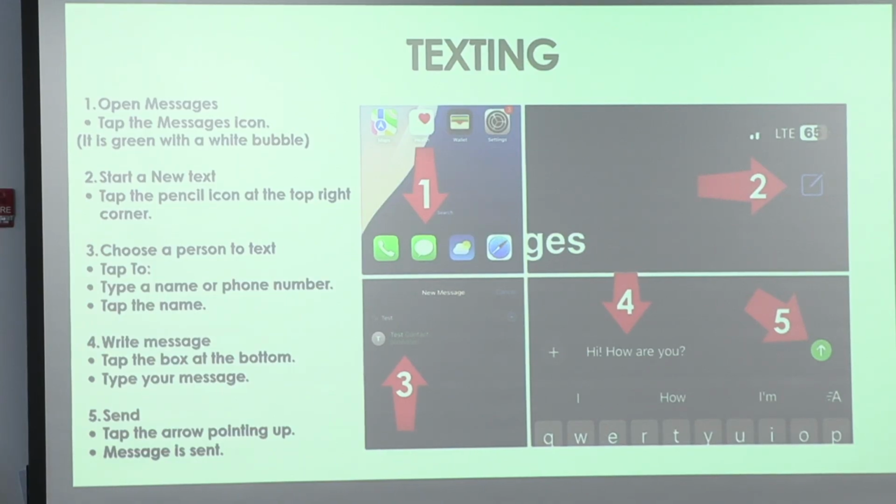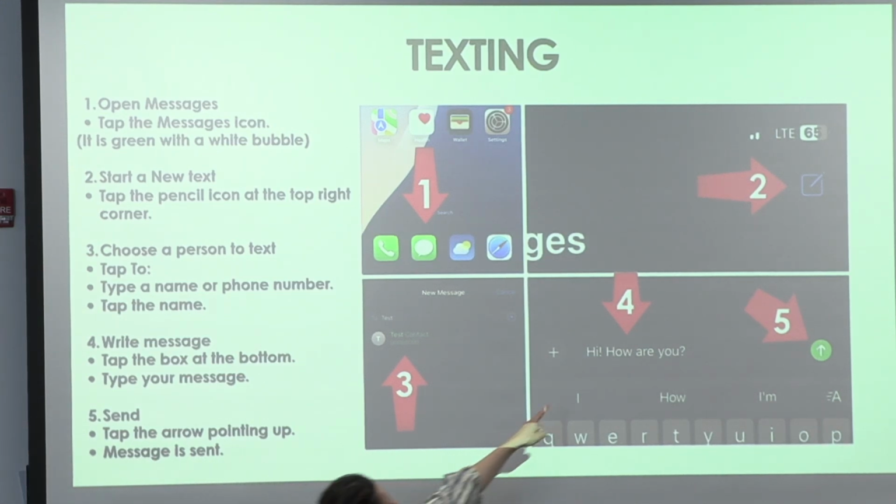The next thing that will pop up is it says To. You can either type in the number you wanna text or you can type in the person you wanna text. So if you have someone saved in your contacts, you can type their name. And if you have a phone number written down and you wanna text them, you can just type in the number right in there. Then you're gonna scroll down after you click on that contact, and you're going to click on this little bubble.